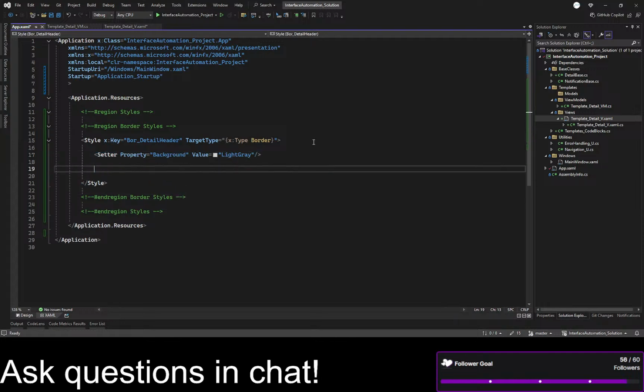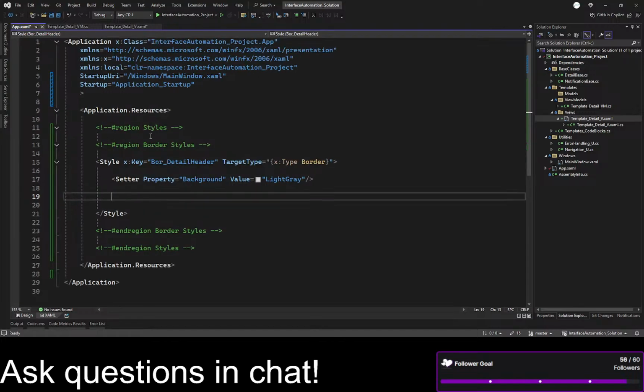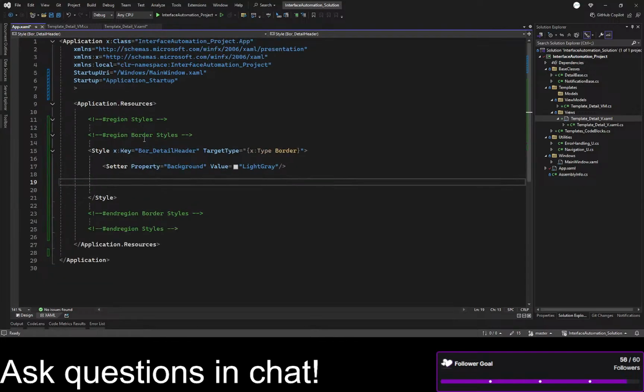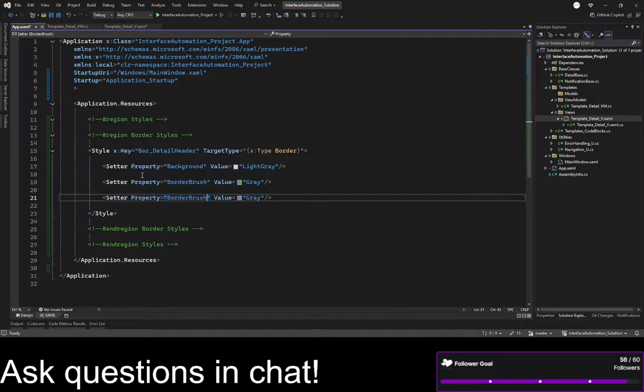I don't want to be fighting for indent spacing, but if there's a way to fix that, maybe I'll find out later. In case you have a tough time reading that, we have the background as a light gray. Then you can also do the border brush as, say, a gray. Then maybe we want to do border thickness.